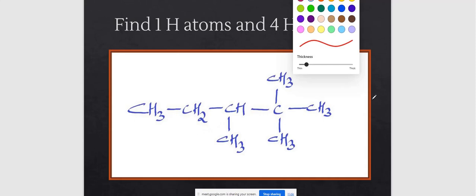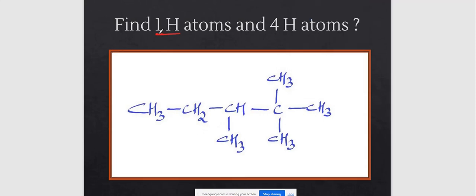Yes, ma'am. 1 degree hydrogens means first you have to find 1 degree carbon atoms. 4 degree hydrogens means first find 4 degree carbon atoms. So this is 1 degree, this carbon is 2 degree. What about the third one? This is 3 degree and this is 4 degree. 1 degree, 1 degree, 1 degree, 1 degree. Are you clear with degree of carbon in this example?